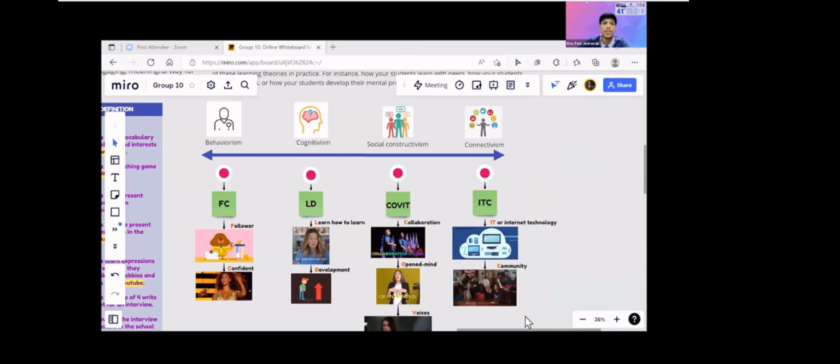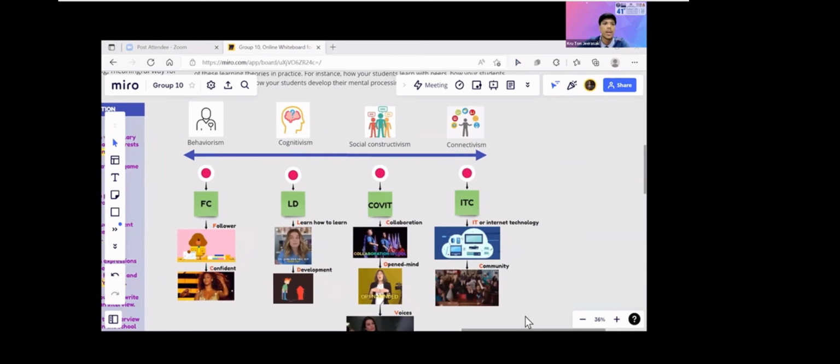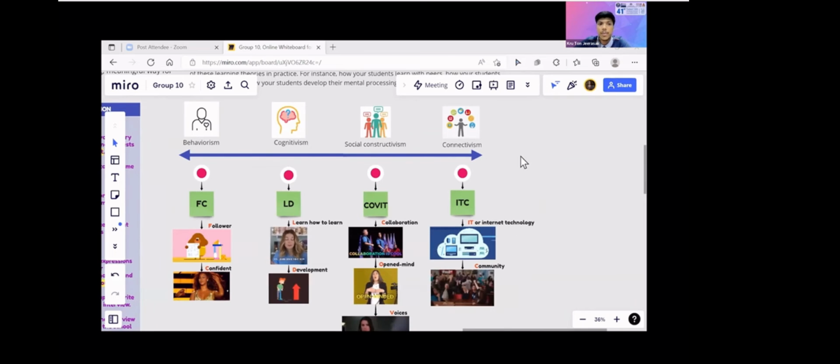All right, so we're gonna have a look at the learning theory. Did you see the acronym on the green sticky note? Our students are gonna be FC students, they're gonna be LD students, probably can be a COVID student. It's about what our students will be or can do when they follow this learning process, and that can reflect some of these learning theories itself. So let's see how our activity reflects some of these learning theories.